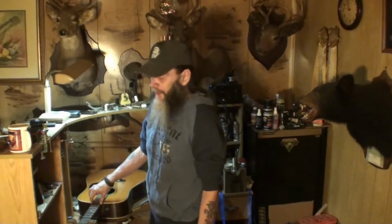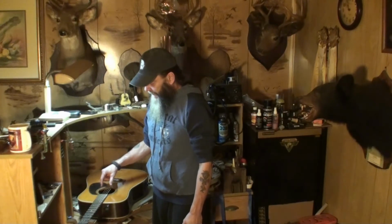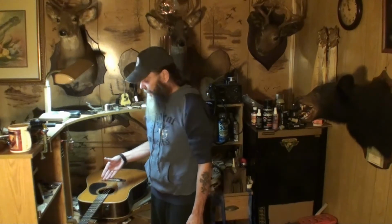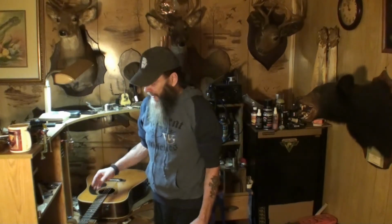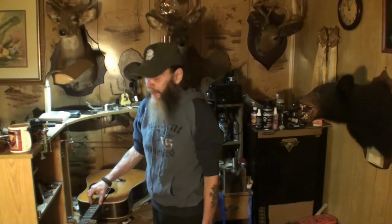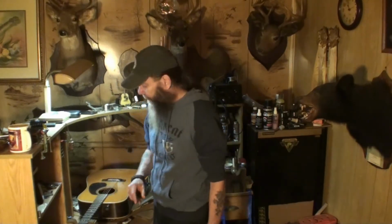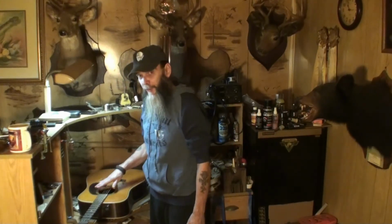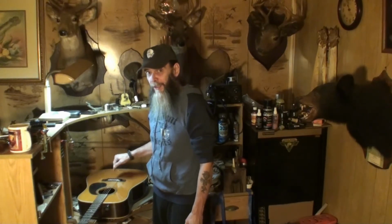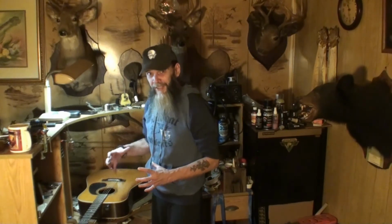It also changes, let's say this guitar here, I've got 0.013 to 0.056 on it, okay? That's what this guitar here was designed for. If I drop that and I go down to say a 10 on the first high E and a 48 on the low E, it's even going to change the sound of the guitar. It's not only going to change all that stuff I just told you about, the setup, it's going to be less stress on the guitar, and it's not going to vibrate that top the way the top was designed and meant to vibrate. Same thing with guitars that were designed and built around light gauge strings.